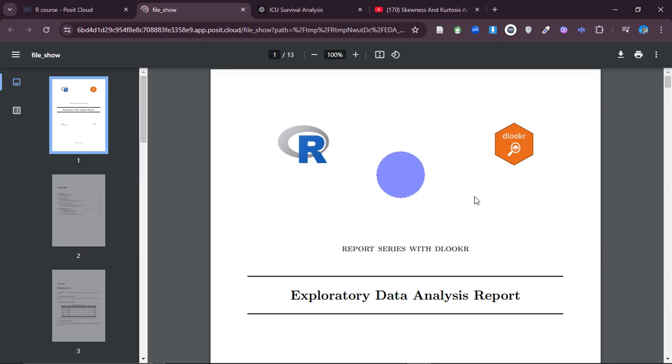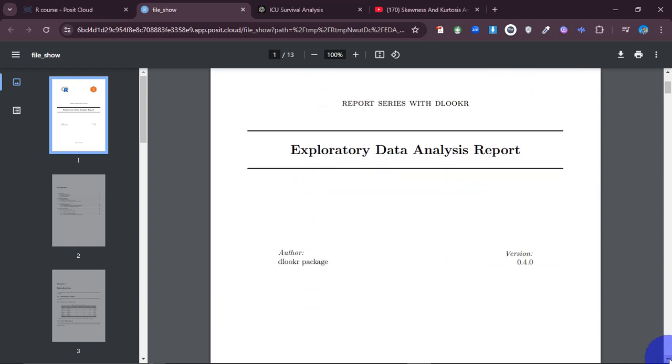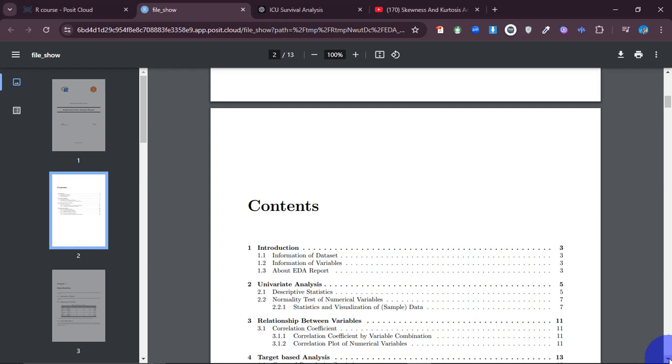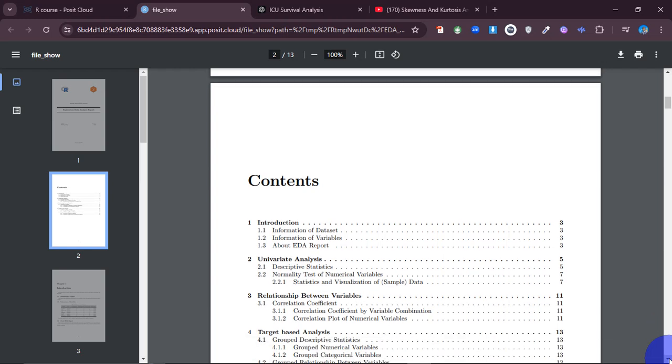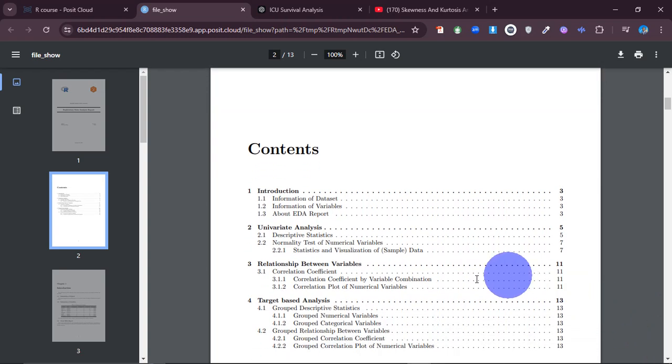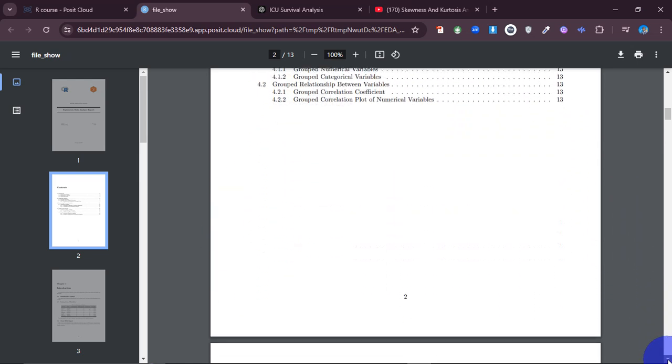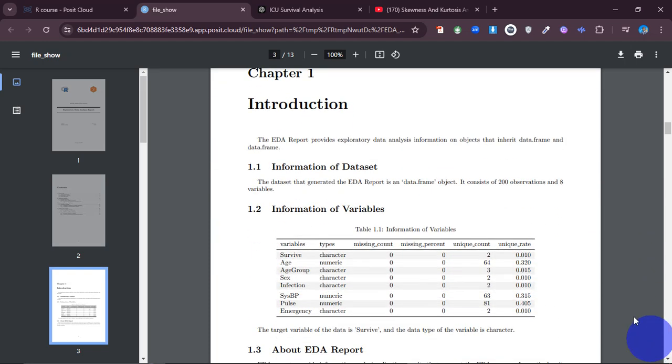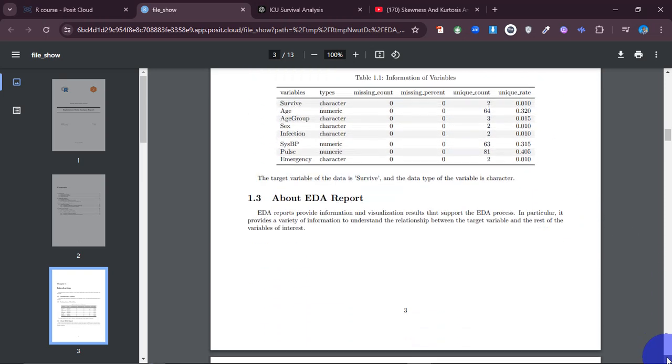The package that is used here is dlookr. So we have this exploratory data analysis report, which is in detail. Most of you who have been analyzing data know that to do exploratory data analysis, there are a lot of things that are required. You have to go step by step, but the dlookr package in RStudio simplifies this process for you. Everything is already done, meaning I don't have to do that. I just have to look at this, okay? You can see there's even a table of contents, which is quite amazing. The first thing that you are going to see here is just the information of the data set. You can just read through there, okay?